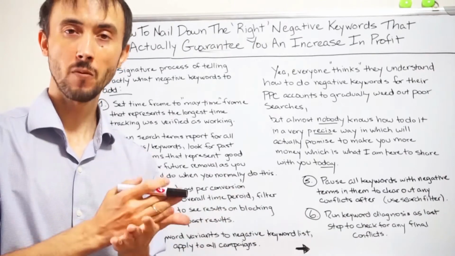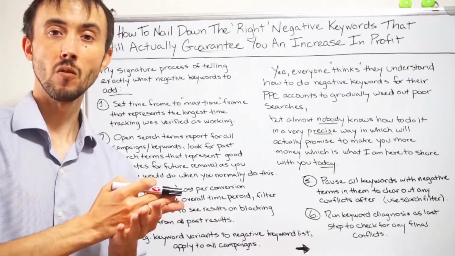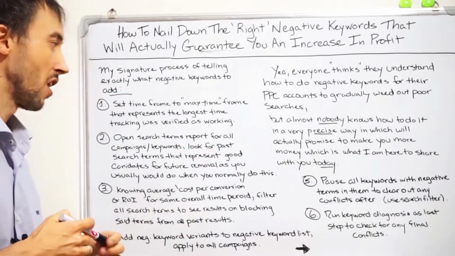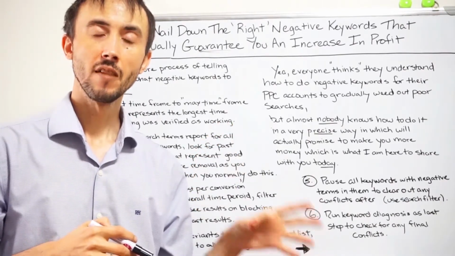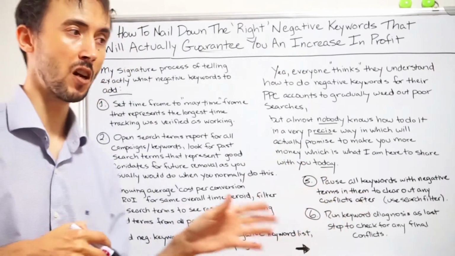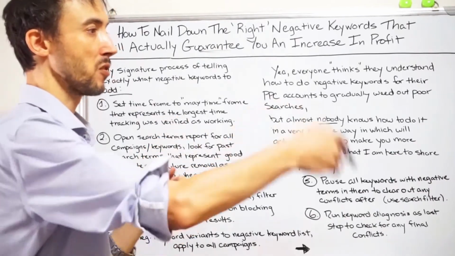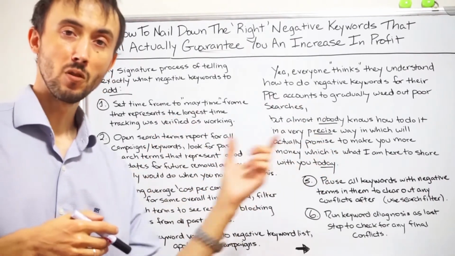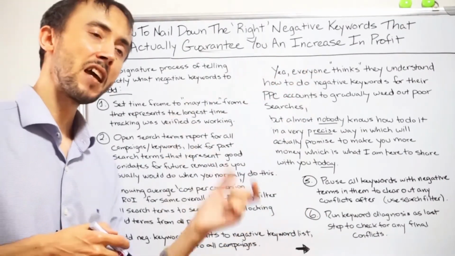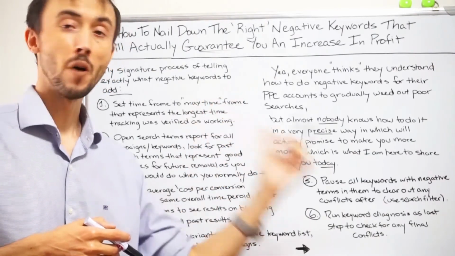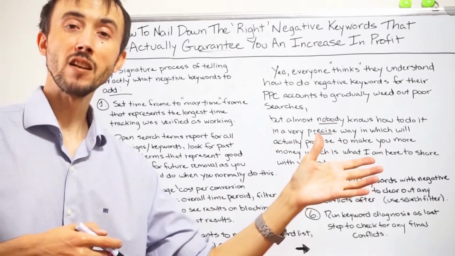Half the value of what you're paying for is just the data on what doesn't work, so you can actually take advantage of what does work, for the reasons I just said a second ago. And so if you find the word free, and you think, yeah, I want to add that as a negative term, the search term might be, if you sell tennis rackets, free tennis rackets. If you click the checkbox next to that search term and add it as a negative search term, then free tennis balls could later on no longer trigger your ad.